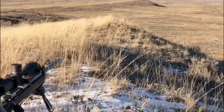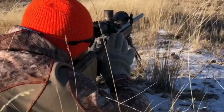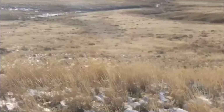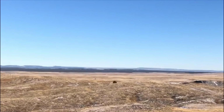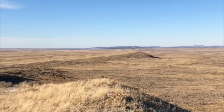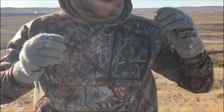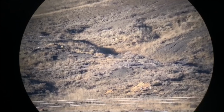It's really different from shooting in Texas all the time to that high altitude, cold weather, low air density. We are on top of a mountain, massive mountain. A little faster, so didn't need to dial as much. So that's what we're shooting at. Trying to make it work. So this is a shot. It actually took me about 15 shots. The wind was horrible. We had about 20 mile an hour crosswinds gusting. So hit that.